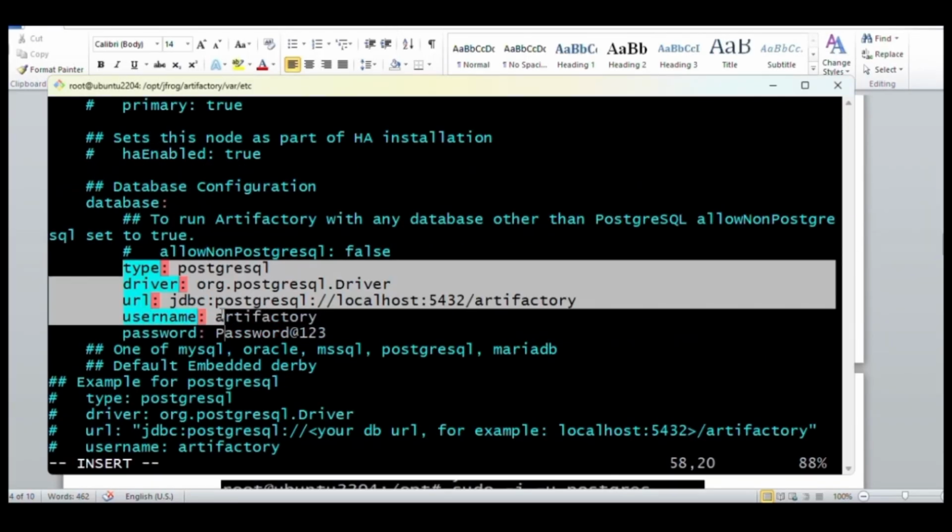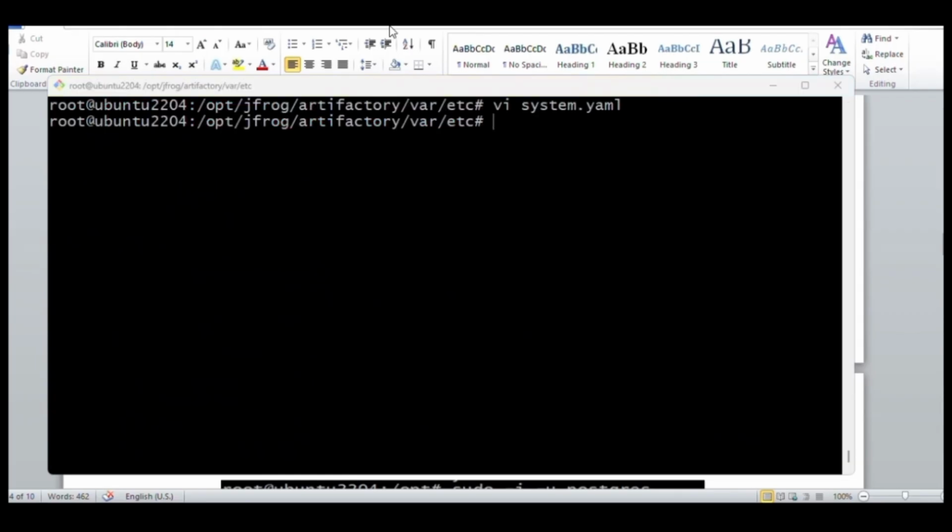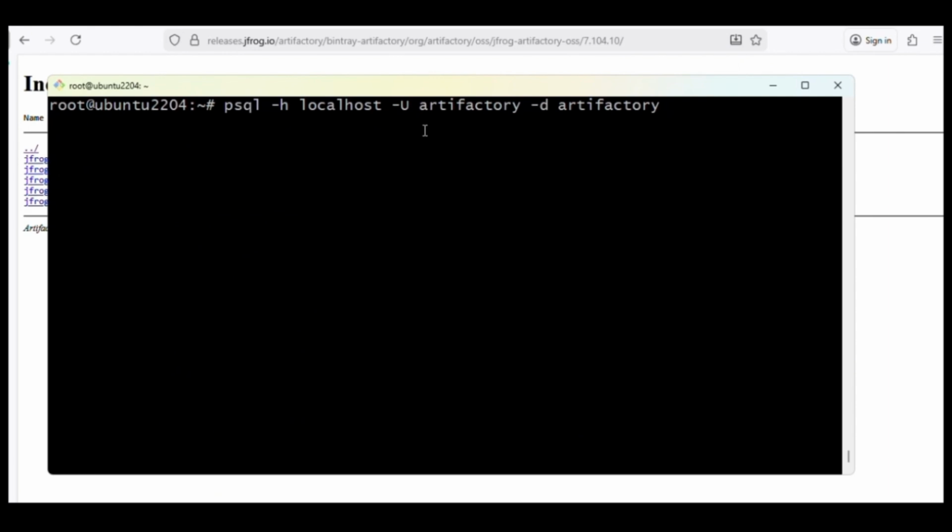Type is equal to postgresql, driver is equal to org.postgresql.Driver, and URL jdbc:postgresql://localhost, with username and password. You can provide them, then save and come out.